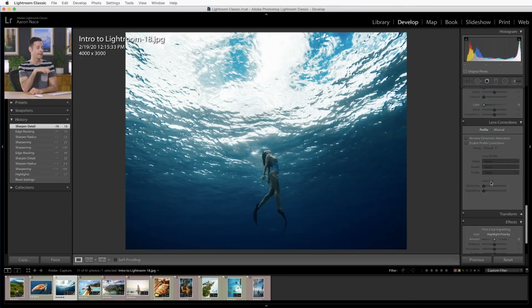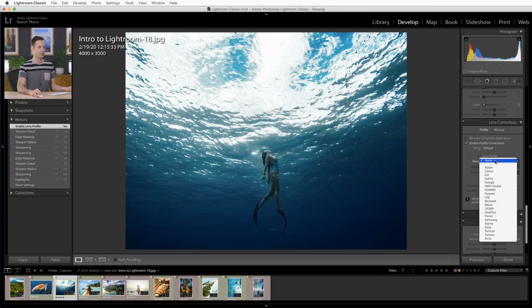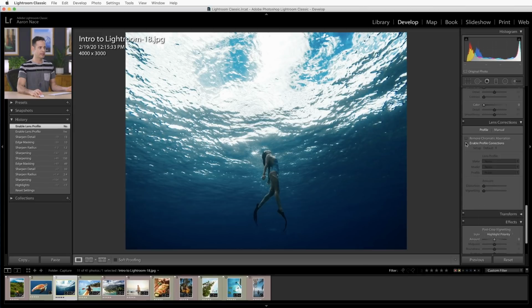Now, this is super cool. Basically, Lightroom will know the camera and the lens that you used and be able to correct things like distortion and vignetting automatically. So if you're bringing your own images into Lightroom, I highly recommend doing lens corrections. Now, in this case, because we're working on just a stock photo, it's not going to recognize all that stuff. So if I turn this off, I'll just say enable profile corrections. It's going to have a little bit of trouble knowing which camera took this. But that's totally okay, because if you want to, you can do this manually as well.